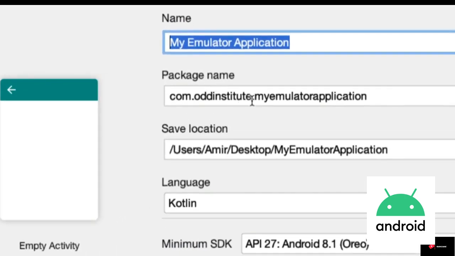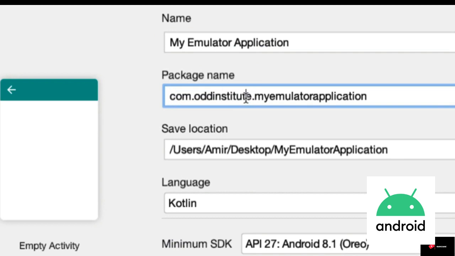And this is where things become a little bit trickier and more important. In here, you have to choose the same API level that we decided on earlier, even though this isn't a necessity. But I feel it's a good idea that we do everything on the same API level. This way we will minimize the level of confusion of the things that might happen. So I'm going to choose Oreo version 27.